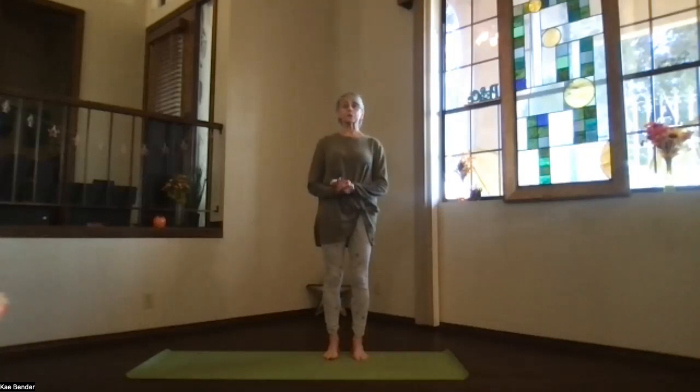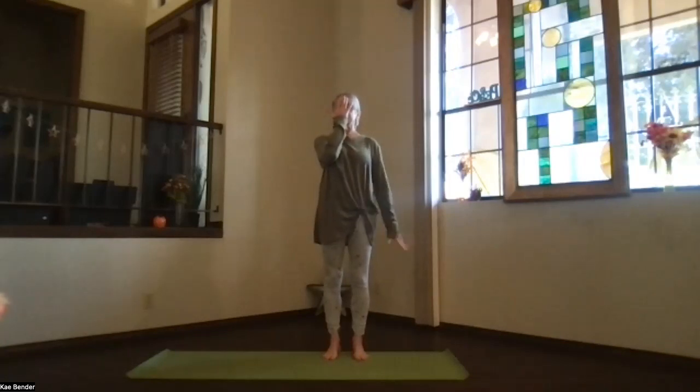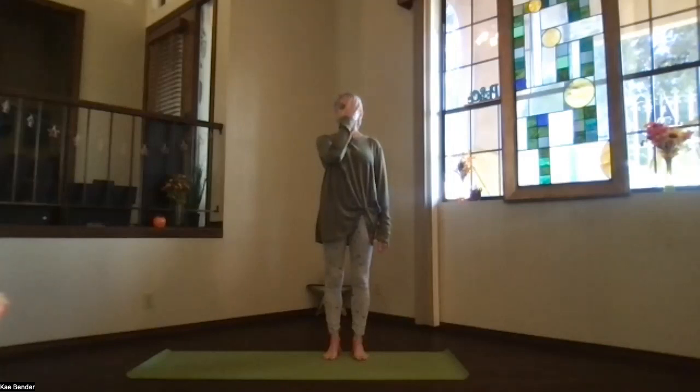Back in mountain pose. Feel what's going on. Let's again focus on the breath. And one more time with that alternate nostril breathing to let that balance stress go. Hand in front of your nose, thumb to your nose, exhale, inhale. And keep the ear on that nostril, releasing the other one, exhale, inhale.